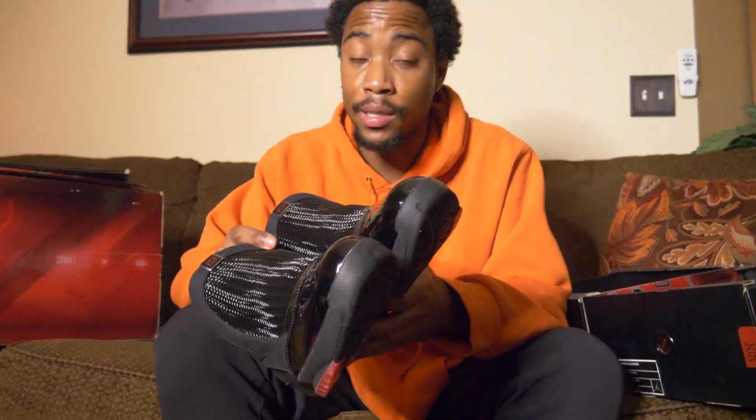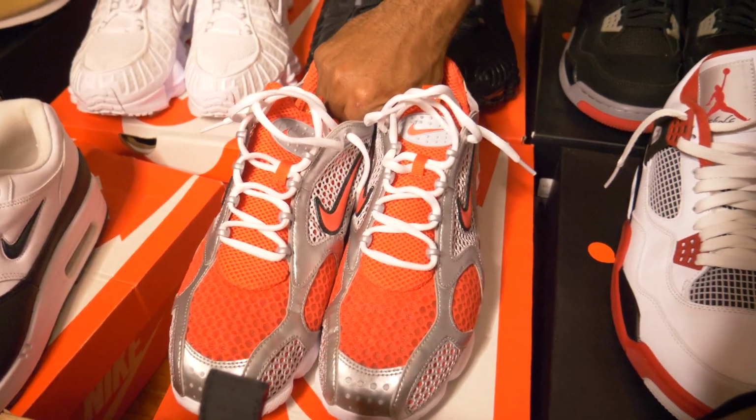The fact that I was able to get them in a pack for a steal, shout out to eBay. eBay is where it's at. Just check the feedback. If it's positive, check the sales. You have to do a little bit of research, but there are very, very good legit sellers on eBay. You just have to find them.